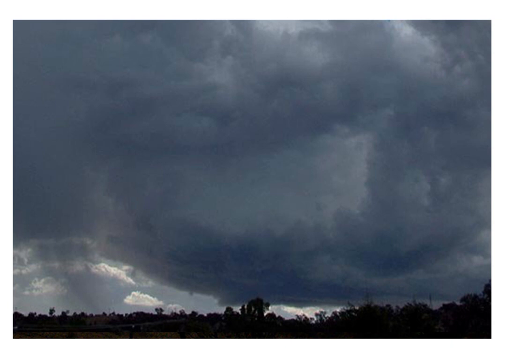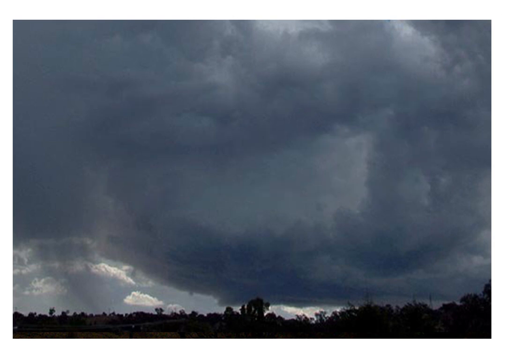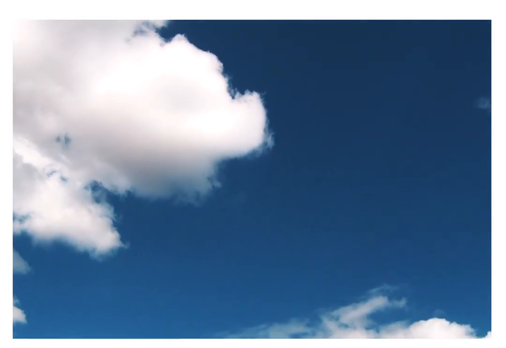In fact, the word cloud comes from the Old English word for a big rock, named so because of the giant menacing rain clouds that come over the English landscape. Clouds are beautiful and unpredictable. Some are small, some are large and fluffy, some slightly wispy, and others almost completely transparent.